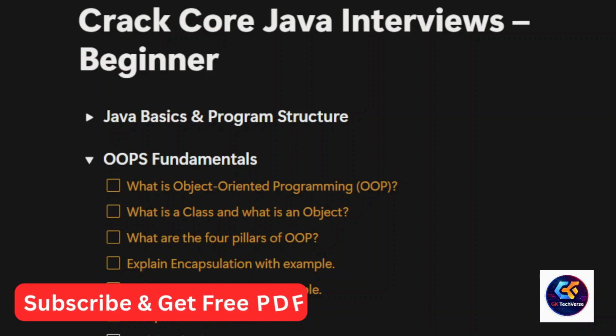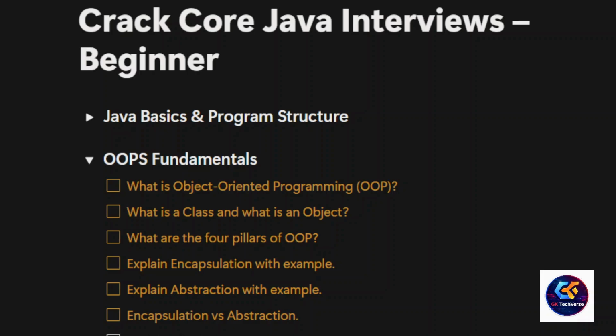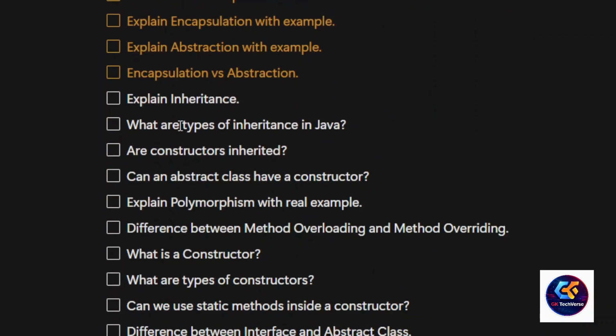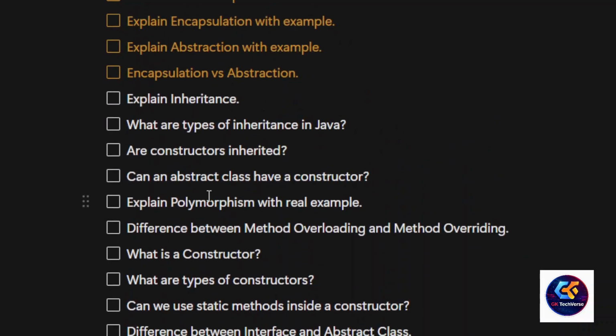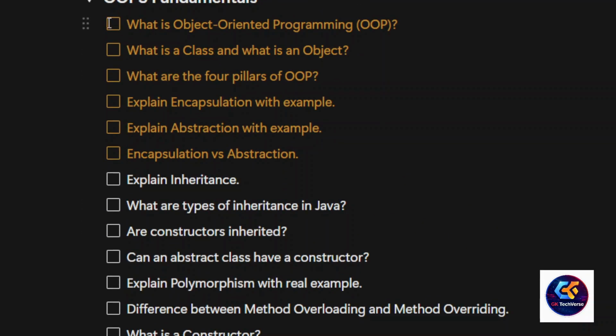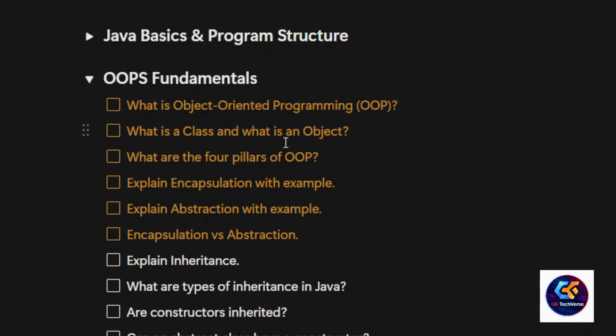This video continues our Core Java interview series for beginners. Today we will be diving into the fundamental concepts of object-oriented programming. So we will cover all these questions, okay? Around 20 plus questions we will cover. I will make it simple by splitting into multiple parts. The first part we will cover these highlighted questions. Most developers can write Java code but struggle to explain OOPs clearly in interviews. In this video, we will build your OOPs foundation step by step.